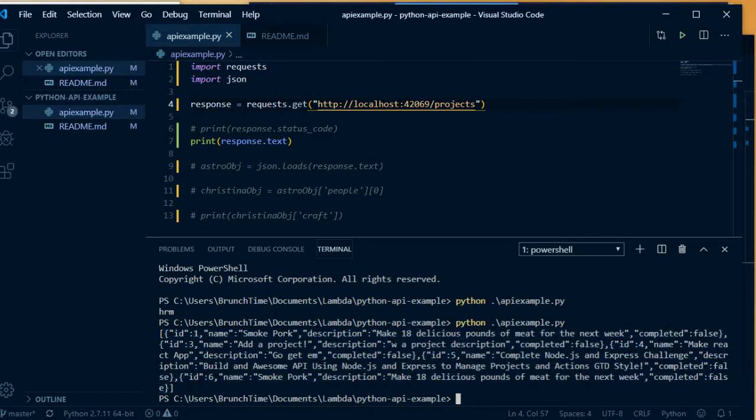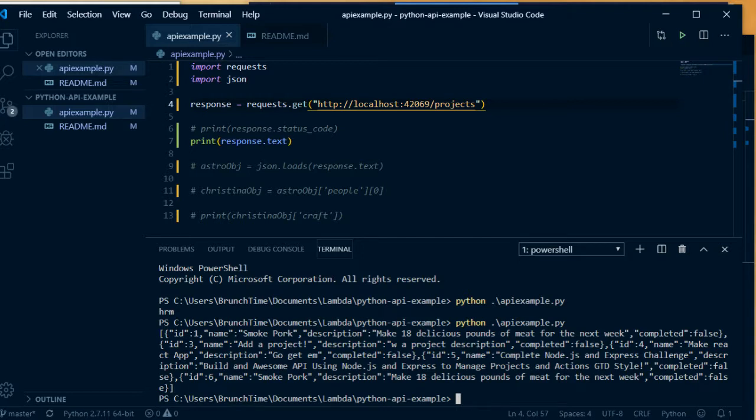It's one big list, and it's all of the projects we have ahead of us. If you're me, you have to smoke pork. There's an ID associated with this, a name, smoke pork, and a description that says, make 18 pounds of delicious meat for the next week. Completed as false. That's something I should toggle, and maybe we can do that later. We'll do that as part of the exercise once I get around to doing Python put requests. That's something that'll be fun to do.